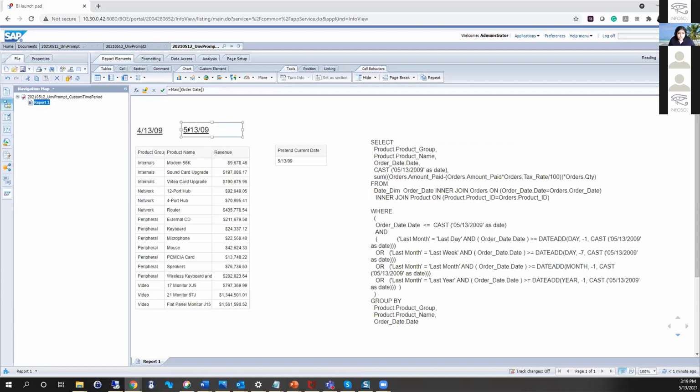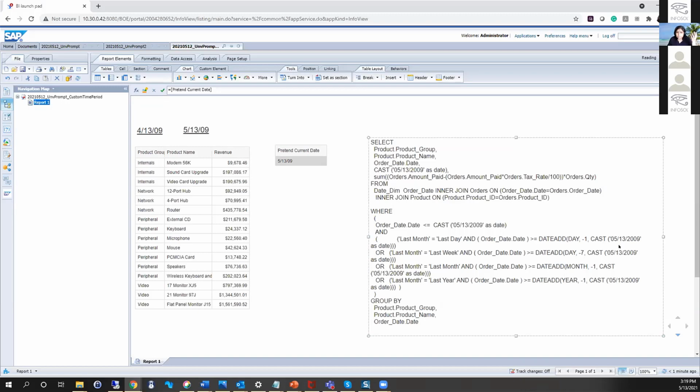And this is a very useful and very common scenario, that you often have to write a report based on what is today's date. In a real scenario, instead of 5/13/2009, you will write a get date or sys date based on whatever the database is. That's how the syntax will change. But that will be the formula for the current date in the database.